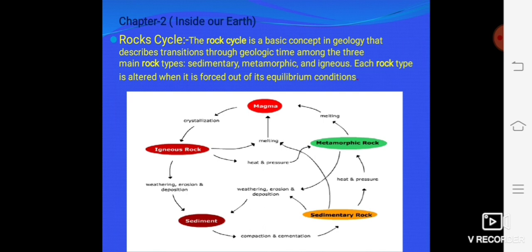Metamorphic rocks form when sedimentary, igneous, or other rocks are subjected to heat and pressure from burial or contact with intrusive and extrusive igneous rocks. Meta means change and morph means form. Heat and pressure from burial cause molecules of flat minerals like mica to line up perpendicular to the direction of compression.